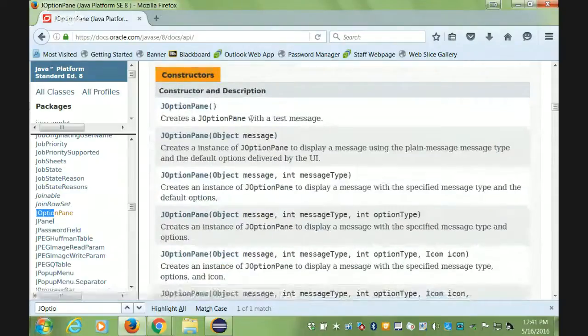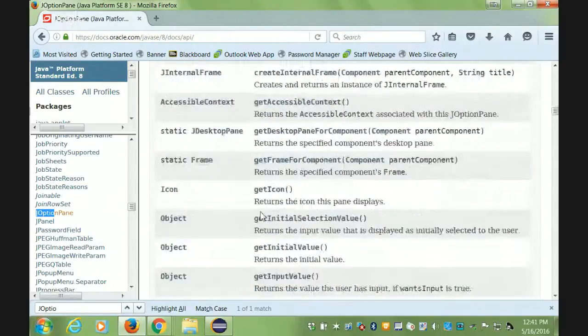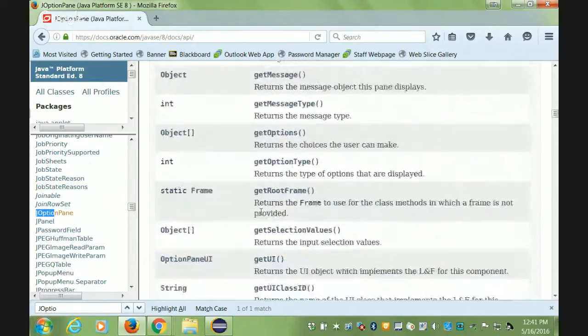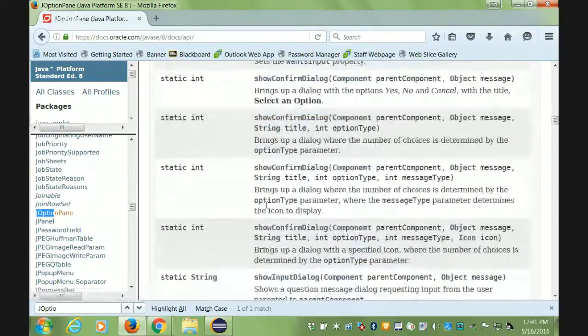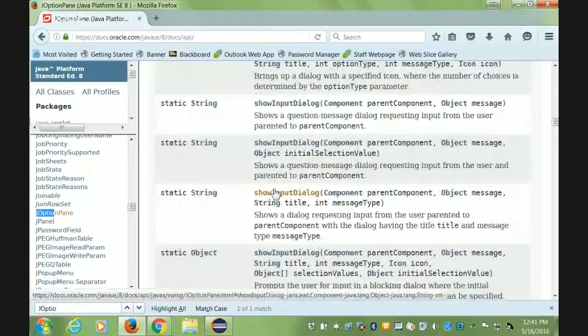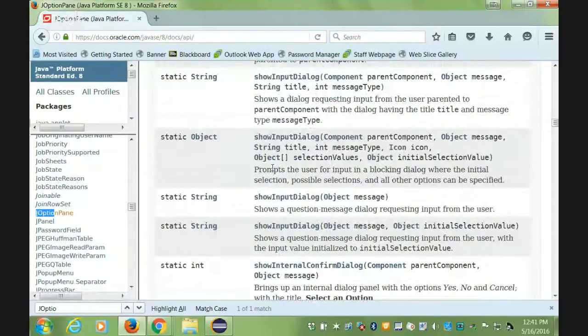Here is the constructor. How do you construct an object of JOptionPane? We haven't done it, but you can do it. And then the showMessageDialog method that we were using. We said showMessageDialog. Input. We'll use input also. Oh, here is some input. See? So is there a way to take input through the JOptionPane? I see some methods called showInputDialog. That means there is a way of taking input from the user. So if I can show output, can I take input? And this is the method we'll just use.